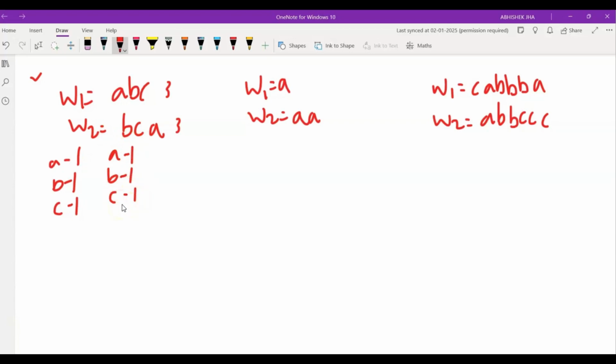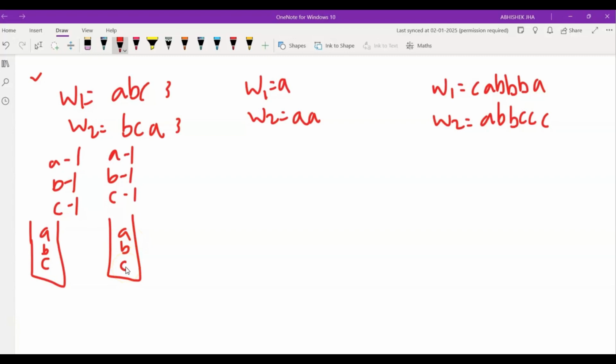The third step is to check if both strings have the same unique characters or not, and we are going to do it using a set. So we'll insert all these characters into our set. In our first set, the characters would be A, B and C, and in our second set, the characters would also be A, B and C.